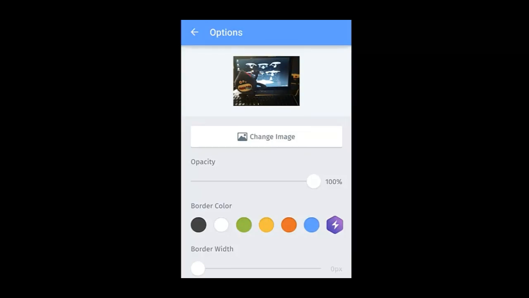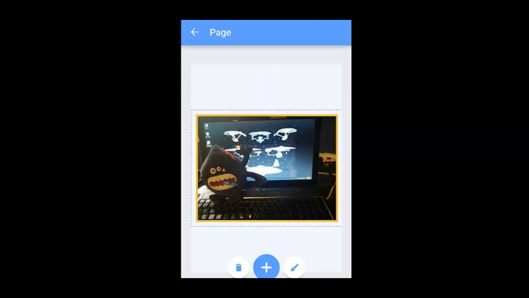Now we're back to this screen, and this is where we can do further work on the image. We can set the size of the border or the border width. We can change the border color and the opacity, which I already pointed out before. So let's go ahead and change the border. Now I changed the color to orange, and I increased the border width a little bit. So let's click the back arrow and go back. Now we're back to here, so we can go in and edit it, add more elements to the page, or delete it. But I'm happy with this, so I'm going to click the back button again.